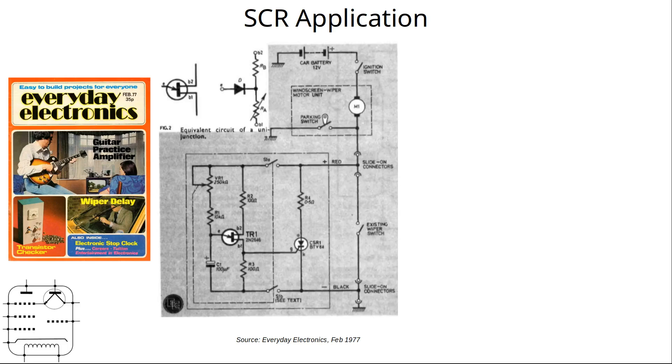Because once the wipers have done a cycle, the motor effectively switches itself off and also turns off the SCR, so we stop the latching action. And the reason we've got a unijunction transistor there, we've got a capacitor C1 being charged up through the two resistors one of which is variable. And if you've watched my video on unijunction transistors like a few videos back, I think it's last year now, you may recall.